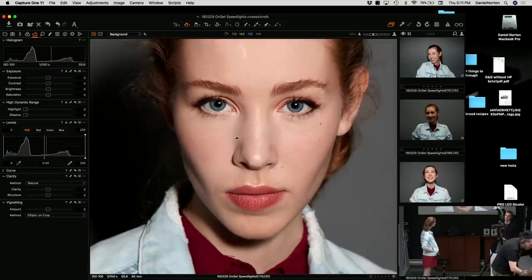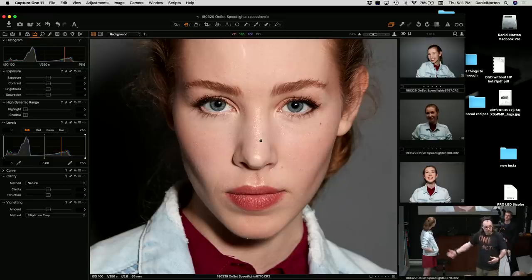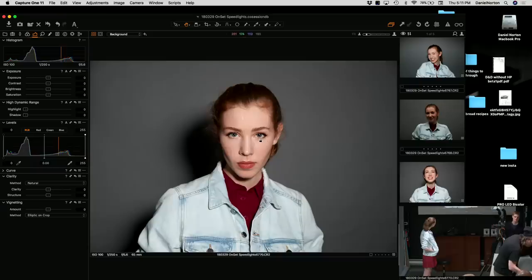And also, it's a little bit softer now, right? It's getting a little bit of nicer light on her face. If it wasn't for that terrible shadow, this wouldn't be horrible, right? It's getting closer. So there's a couple of things we could do. Number one, we could move her closer or away from the wall, right? Because people always ask me, what do I do? But we don't have a lot of space, right?